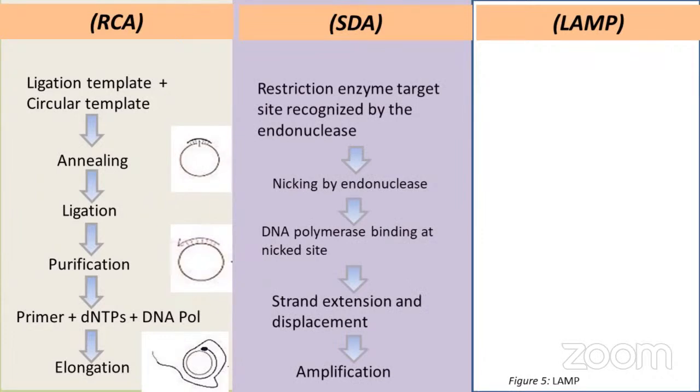Next one is strand displacement amplification. Strand displacement amplification is an isothermal technique that relies on a restriction enzyme and an exonuclease-deficient DNA polymerase. The restriction endonuclease will nick the target DNA, allowing DNA polymerase to extend the 3' end. This technique does have some limitations, including lower primer specificity.